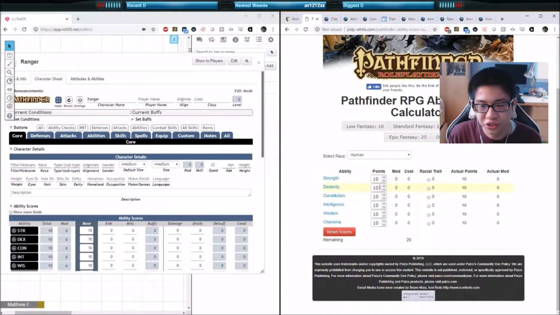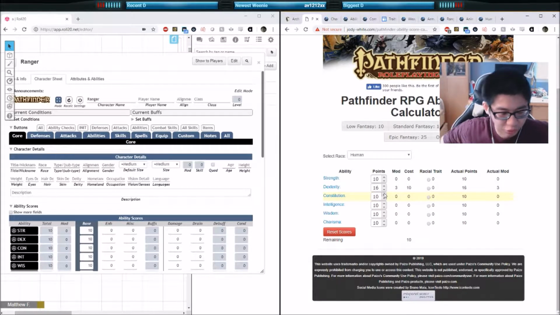So this is a ranger focused on archery. Your most important score is obviously dexterity, as it affects your to hit with your bow, and all ranged attack weapons are based off of dexterity. However, you do not add your dexterity modifier to damage. In other systems such as 5th edition Dungeons and Dragons you do, but in this there is no way to add dexterity to damage rolls with a longbow. I was going to say there's no way to add dexterity to damage with any bow, but the bolt ace gunslinger is able to do so with crossbows, and we'll be getting into that in a later segment. But for now, we're going to assign the rest of our stats.